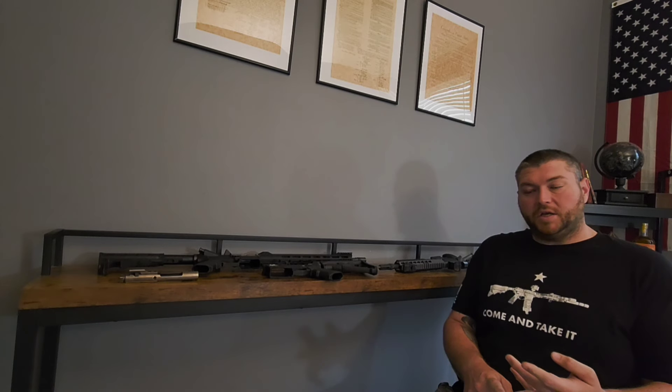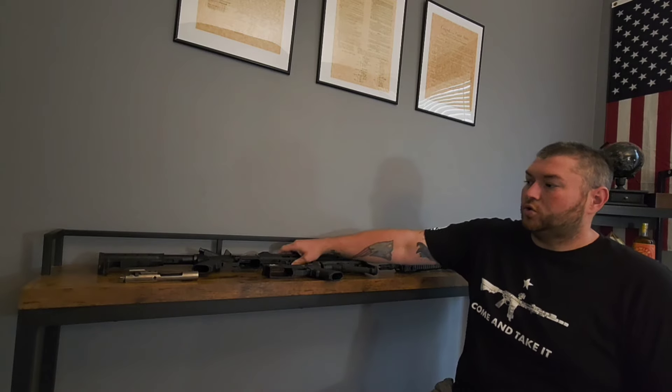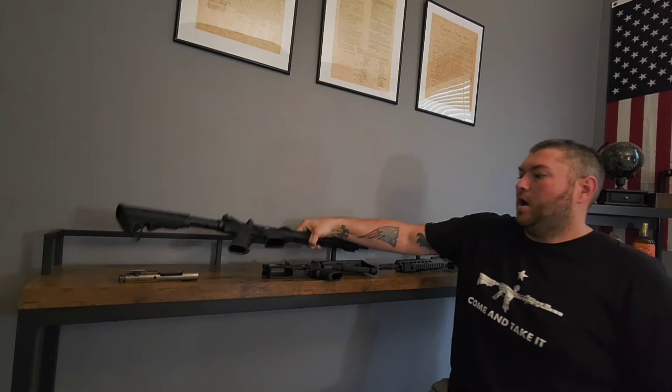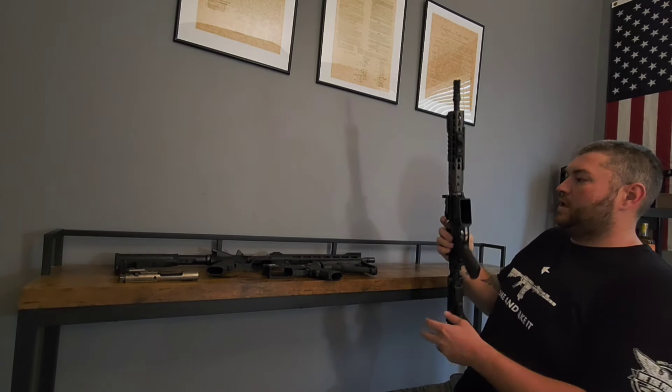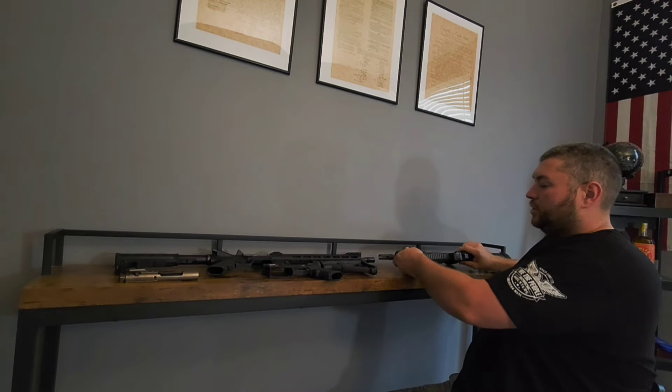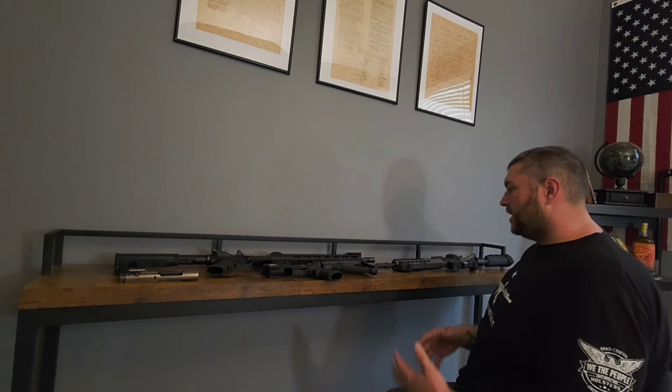There are many different platforms. The AR-15 is very versatile in self-defense, target shooting, and hunting — you can use it for a wide range of things. The most common reason is just to have one. I'm currently doing a build for a customer who's using it as a truck gun. He needs something small and compact — this is a pistol, but he's doing something a little shorter, something he can keep concealed in his vehicle. He does a lot of traveling and does cattle, so I always ask people: what's your purpose?